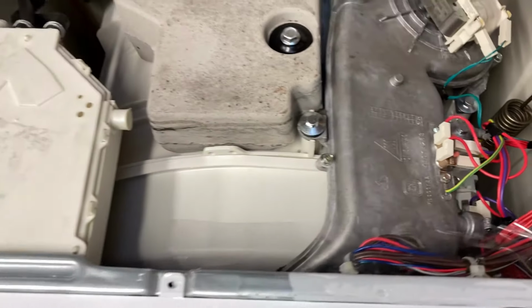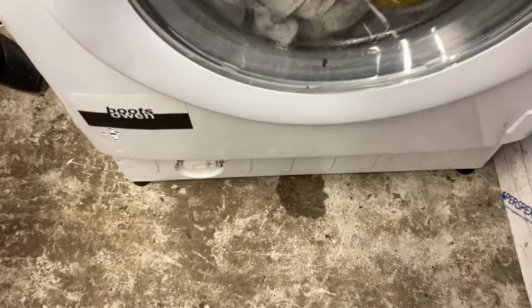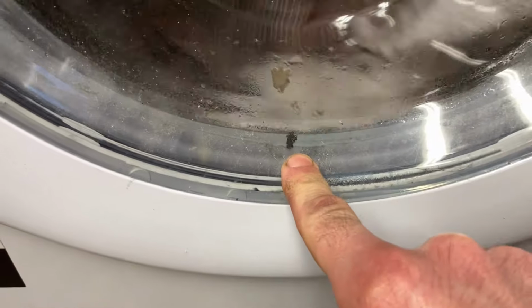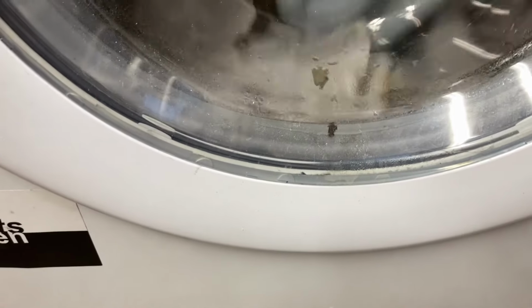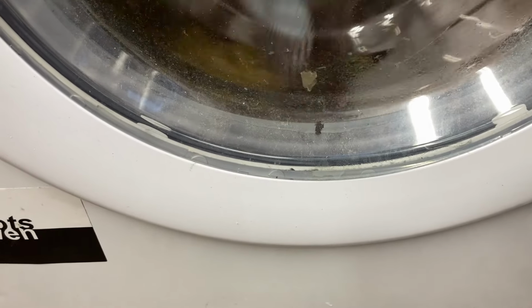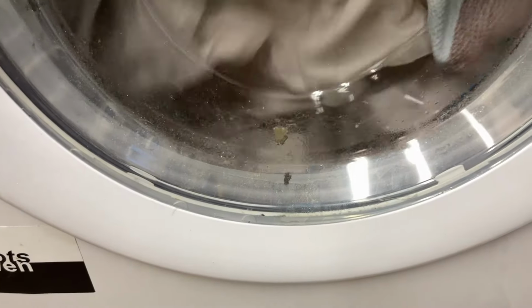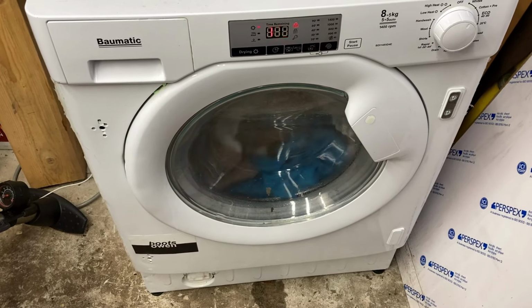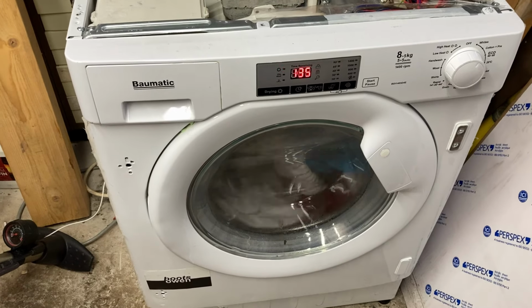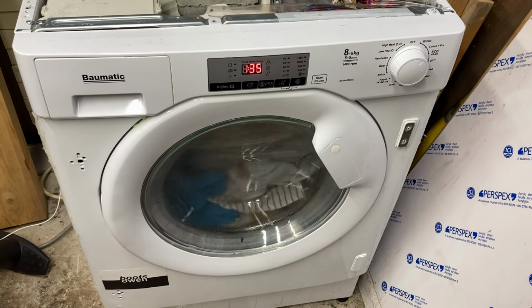It does smell a bit like cigarettes, I think, this machine. I've noticed a leak on the floor, but it's just trickling down from the front, and I think that little bit of dirt there on the door is just blocking the seal from making a proper seal. So if the seal was clean, I think it'd be fine. I could open the door, but I think that would let heat out, so that would be a mistake. It's gone down to an hour and 36. I'm just going to let it trundle on. It should be finished before my tea time.